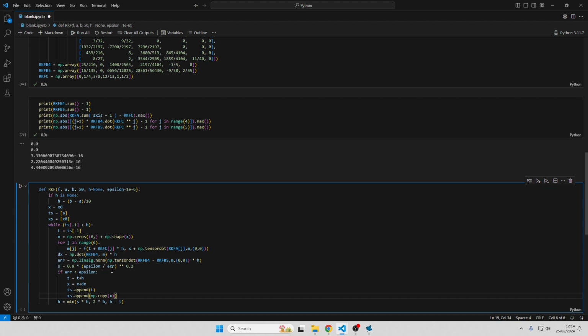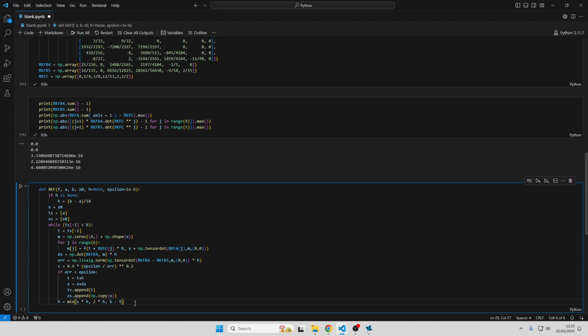If the error was very small, then we think we could get away with a bigger step size, so s will be bigger than 1, and for the next step we'll use a bigger step size. We also put in this 2 times h here, because it's generally found to be a bad idea to increase the step size by too much too quickly. So we're not going to do any worse than doubling the step size. That's why we put in t plus h, 2 times h.